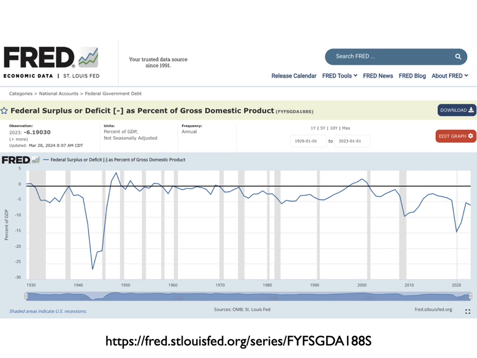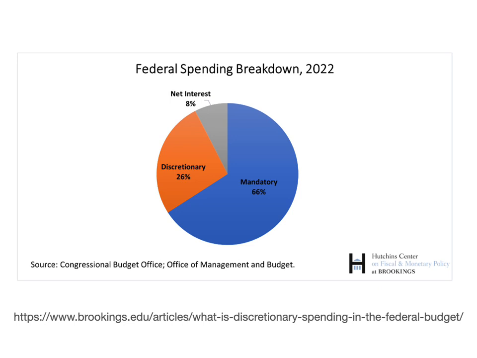So we'll return to this issue, but note for now that it's normal for the U.S. government to spend more than it raises, and historically it always has been. Notice how rarely it is that we've run a surplus, that is, raised more money in a given year than we have spent. All right, so this shows total spending for fiscal year 2022.